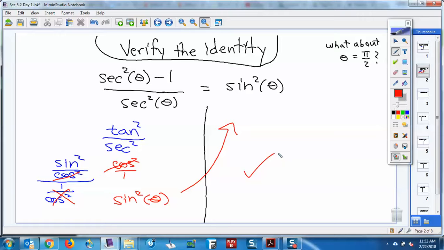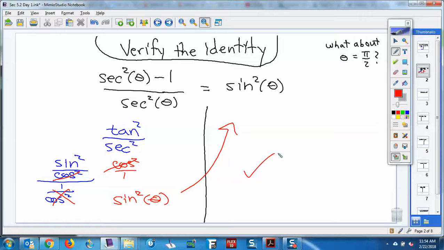The difference is we might work with both sides, right? You might have an expression over here and an expression over there. You might work with this one for a little while, and then this one for a little while, until they come out to be equal, depending on the problem. Both sides might be kind of complex looking, so you work with both. And that's one of the strategies we'll talk about when we come back: start with the side that's more complex looking, and see if you can simplify it down. All right, so that's called verifying an identity.